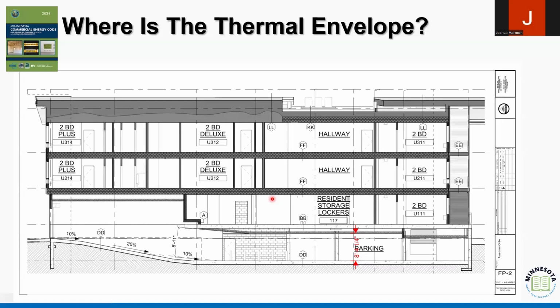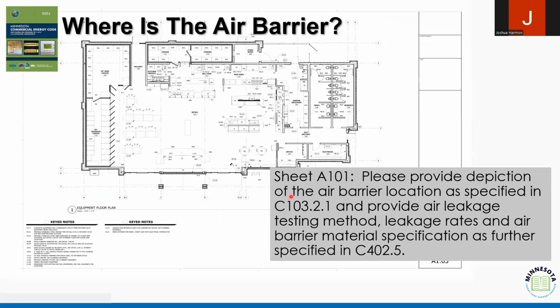But the first thing we always ask is, where is that envelope, right? Is that envelope the exterior wall system? This is the critical conversation. We see it all the time. We've asked it all the time. And so a lot of times I'll generate a comment that says something similar to this.